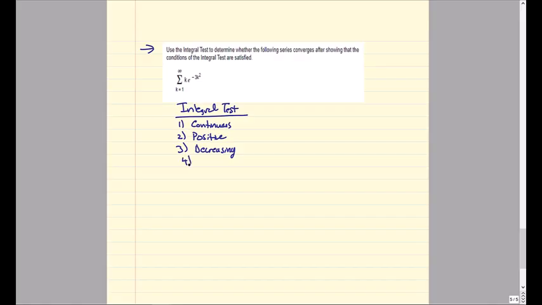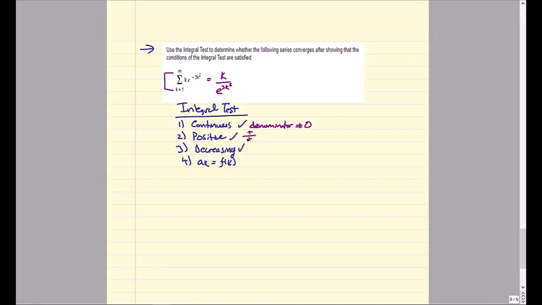And of course, that fourth one, I guess that we can mention is a of k is equal to f of k. So is this continuous? Yes, it is continuous, because if I rewrite this, this ends up rewriting as k over e to the 3k squared when I flip that, and the denominator here that I've just flipped over and found never equals 0. There's nothing I can plug in there to get 0 back out. Is it positive? Yes, because the numerator is positive, because I'm going from positive 1 to positive infinity, and the denominator is positive as well.